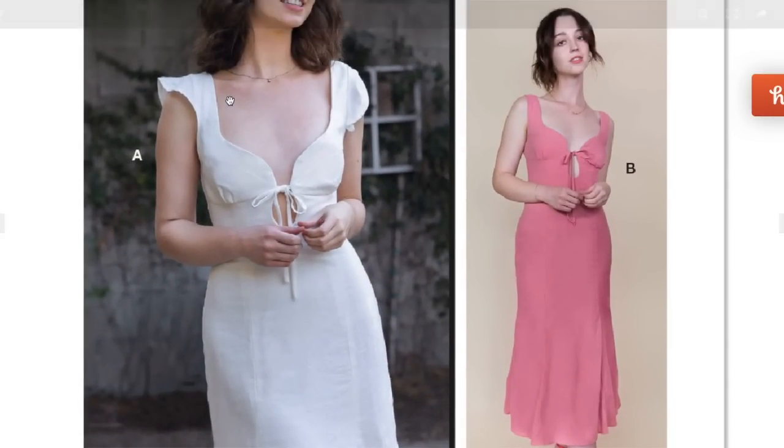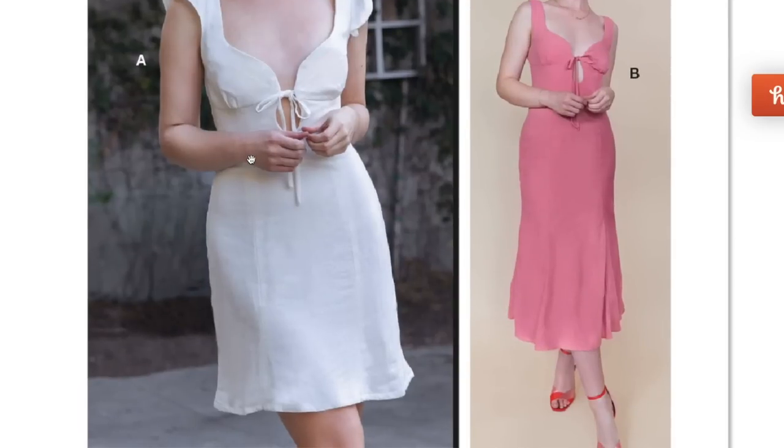Okay, this is new and different and interesting, right? I can't say that I've ever in my lifetime, at least while I've been sewing, seen a neckline like this on a sewing pattern. It probably feels very risky to those of you who don't have very large breasts, but for those of us that are like, you know, itty bitty titty committee, this feels very sweet and romantic. And also sexy at the same time. I kind of really love this.